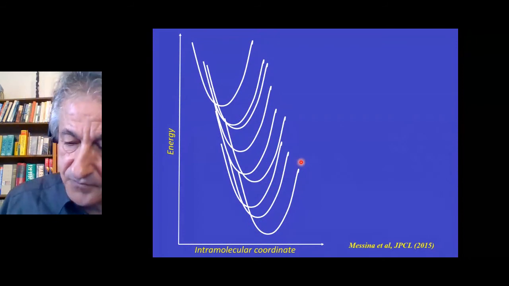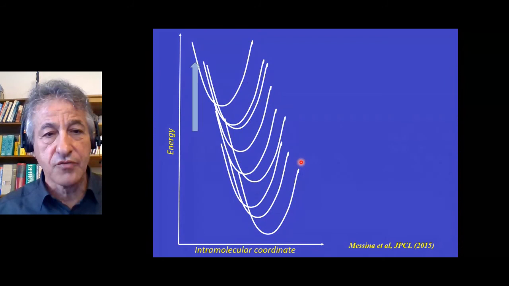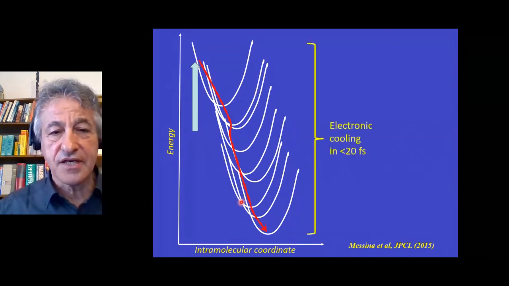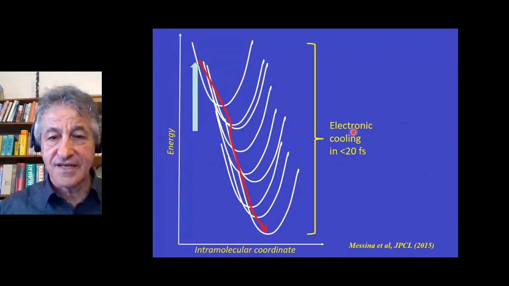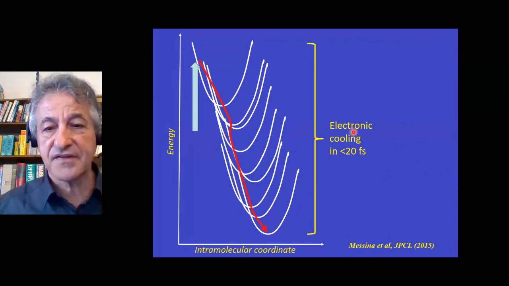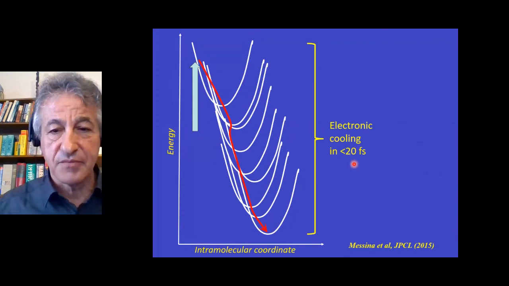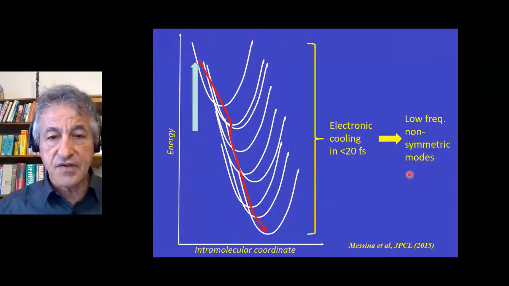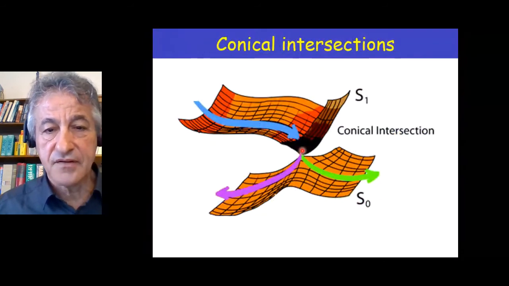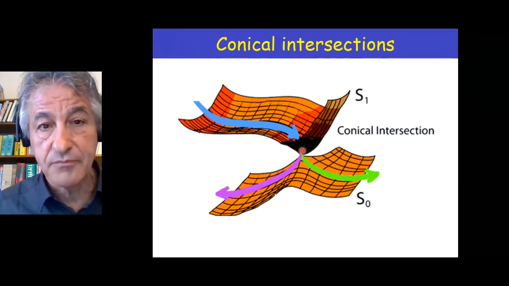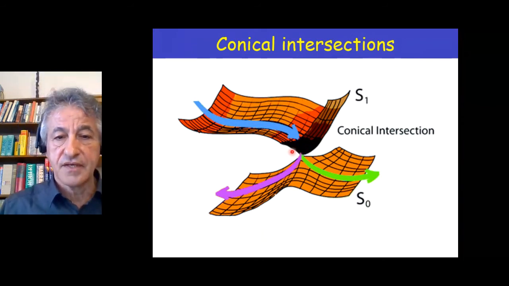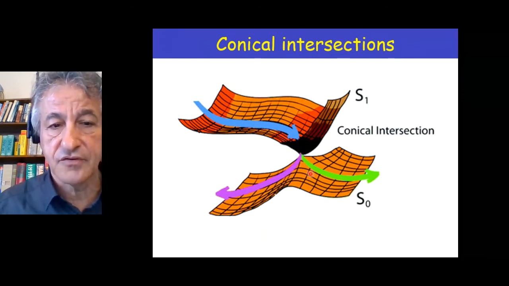Okay, so let's come back to the issue of the intramolecular relaxation. Some time ago, we proposed that for many of the complex molecules we have studied, you have a kind of channel through conical intersections that lead to the lowest electronic state. And as I said, electronic cooling takes place on extremely fast time scales. We would put an upper limit of about 20 femtoseconds, but basically at sub-vibrational time scales of the high frequency modes. And then all this goes dumped into the low frequency ones, which are not always spectroscopically visible. The conical intersection is the point where you have surfaces crossing, and this offers a channel for non-radiative relaxation.